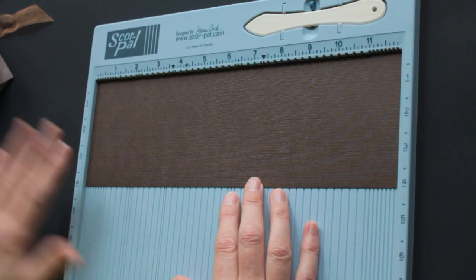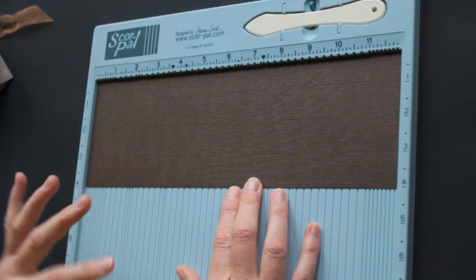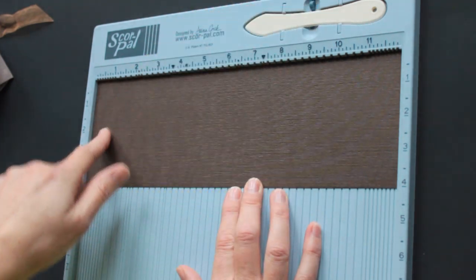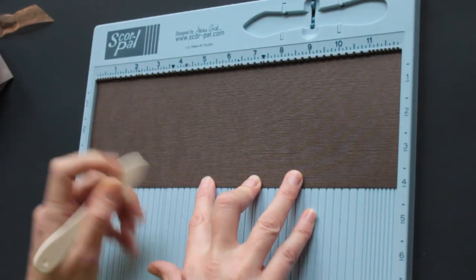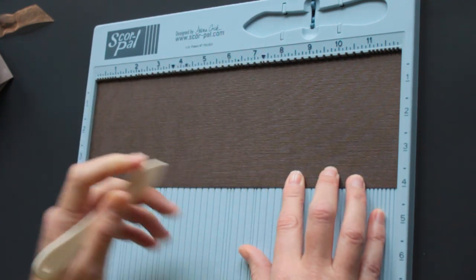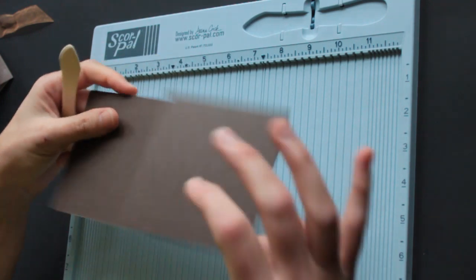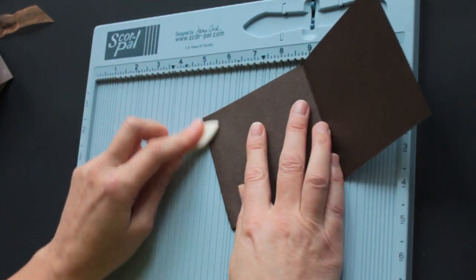To start out with, you'll need, for my sample, a 4x12 piece of cardstock. You can use any size. The width is 3 times the length. The length is 3 times the width. So for my sample, first we score it at 4 and at 8. The photo tutorial on Splitcoaststampers shows this technique with the size that you can use out of 8.5 by 11 cardstock.